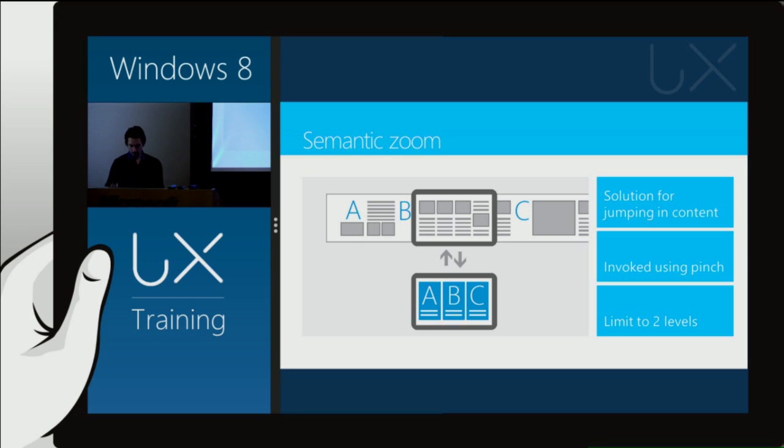One important thing to remember with semantic zoom, we did a lot of usability testing, is to limit it to 2 levels. That includes the 100% view and the zoomed out view. Because as soon as you do more than that, it's not really about jumping anymore. It turns into this whole navigation thing. And what we found was that users started getting really confused. Is this really about jumping now, or is this about going completely somewhere else in my app?